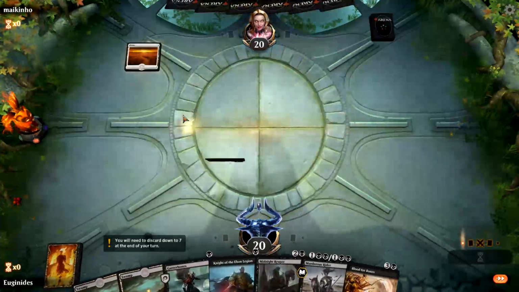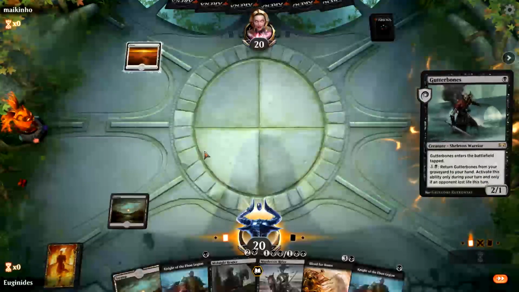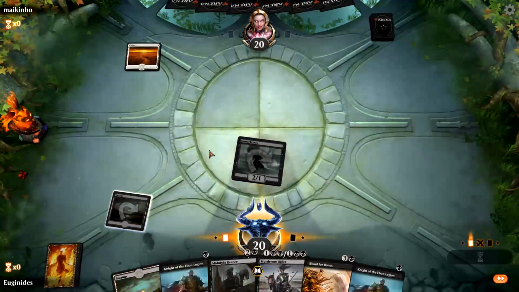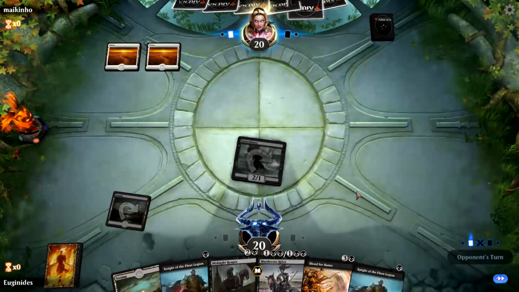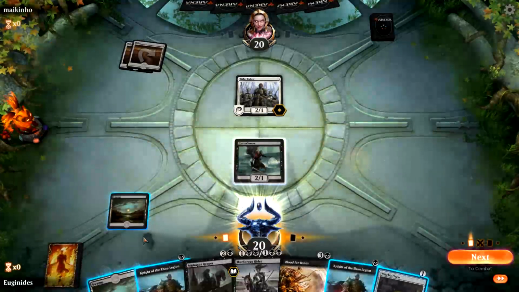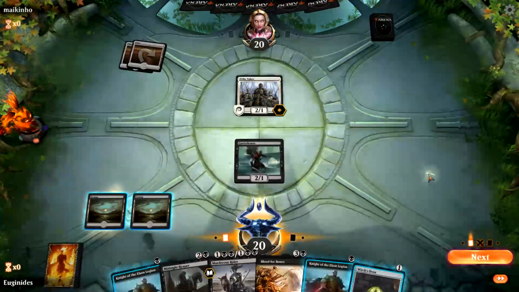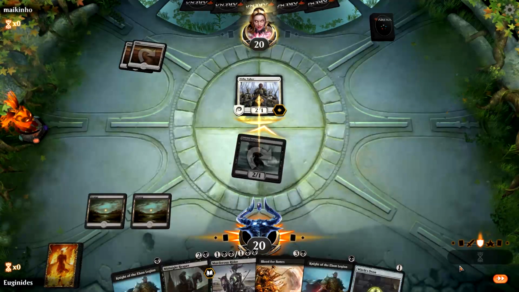I am on the draw this time though, so that's good. Let's play Gutter Bones first. Make any removal that comes our way a little bit worse. Just hoping to not run into another Hushbringer. Let's go Swamp. I'll totally trade my Gutter Bones for the Tithe Taker.